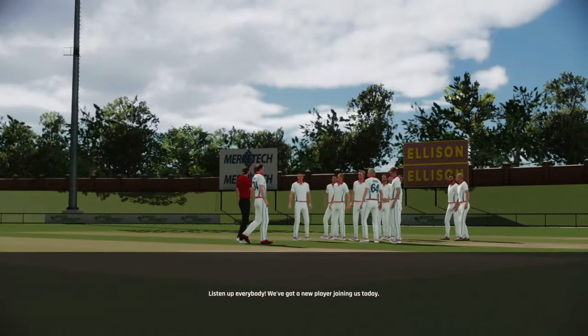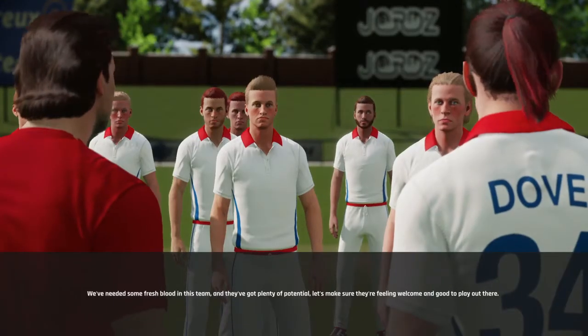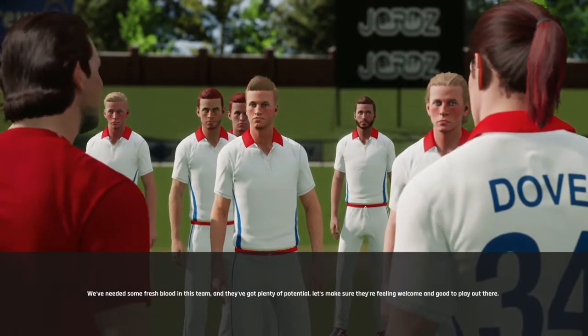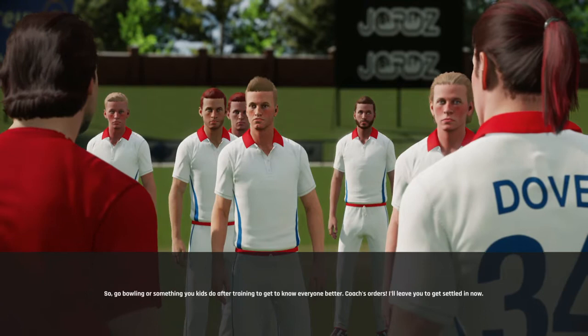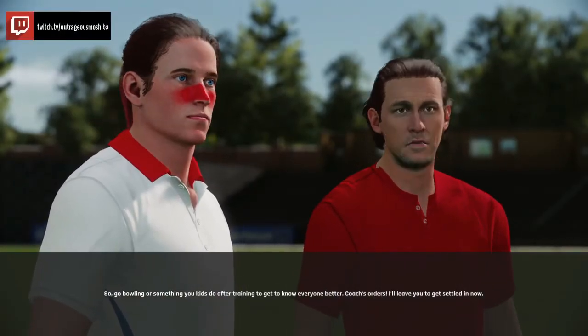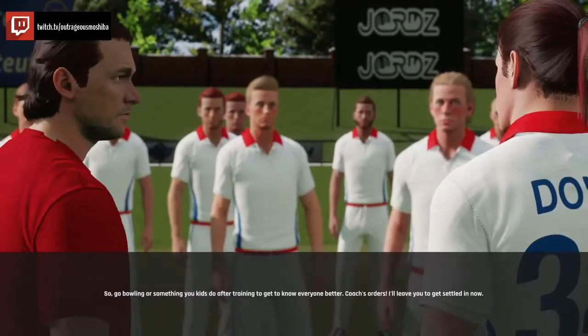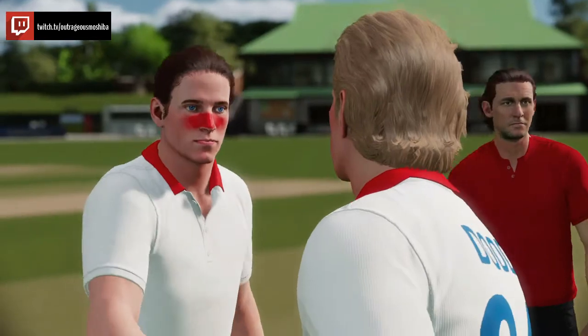Listen up, everyone. We've got a new player joining us today. We've needed some fresh blood in this team, and they've got plenty of potential. Let's make sure they're feeling welcome and good to play out there. So go bowling, or something you kids like to do after training to get to know everyone better. Coach's orders. I'll leave you to get settled in now. All right, guys, welcome in.